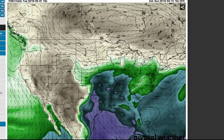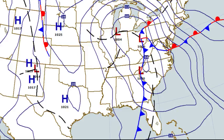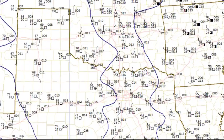Mike Estwick asks, is there any advantage using altimeter setting versus sea level pressure? Yeah, there's two advantages there. With altimeter setting, you get better data density. In fact, let me bring up that chart so you can see what we're talking about. This is a plot with Digital Atmosphere here. And we're looking at altimeter setting. This is a 30.11 right there at Altus, 30.13 at Ardmore, and 30.15 there at Eastland.